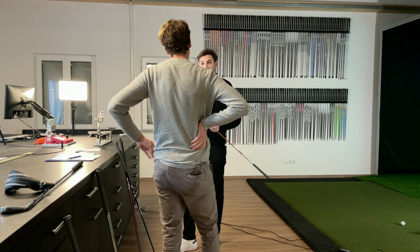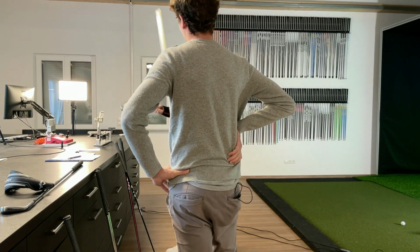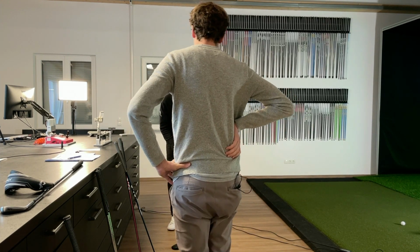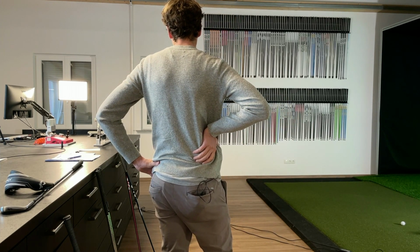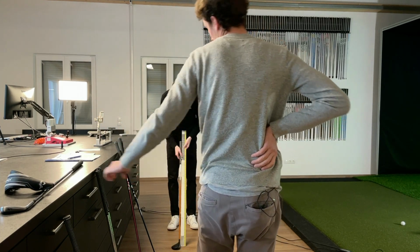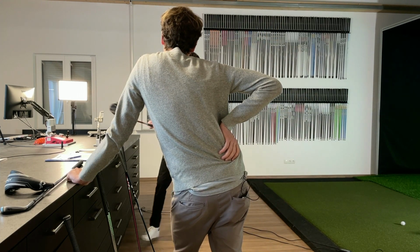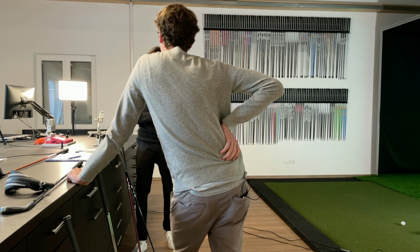So this one? Yes, okay. I mean, we can try it. I don't know if it's because of the head. I have to check the length. It's 1/2 inch shorter than a 3 wood normally is. Okay. So I think we're going to have problems with the swing rate, because it's going to be very low on the swing rate. I think the shaft is too short, yeah. You can play it in the 5 wood, but not in the 3 wood.